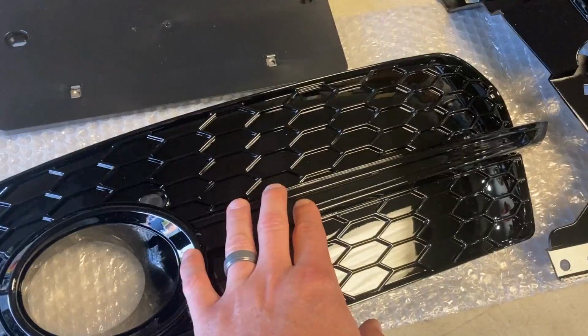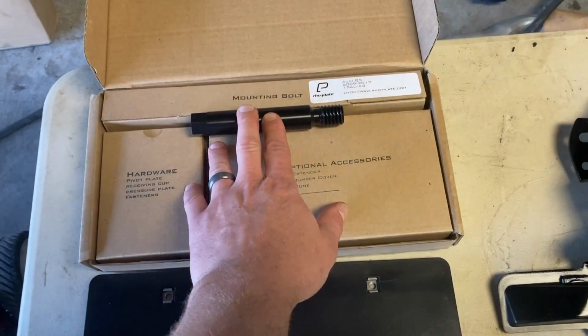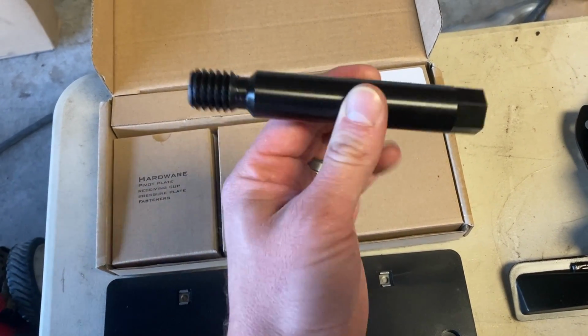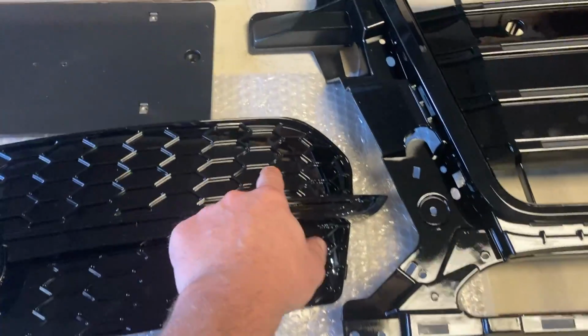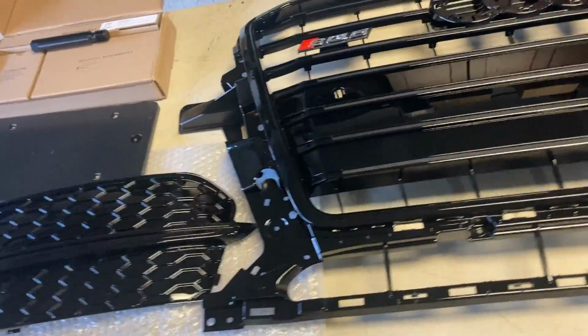To complement that, I have some blacked out grills as well, honeycomb styled, and they're actually, I think, SQ5 styled as well with this little bar going across. But anyways, I have a tow hook side mount license plate kit from RHO Plate, Canadian made. So this goes into your tow hook in the front, and that actually comes out the front of one of these, the passenger side fog light grill. So I've got to drill this out once I locate where that's going to be installed.